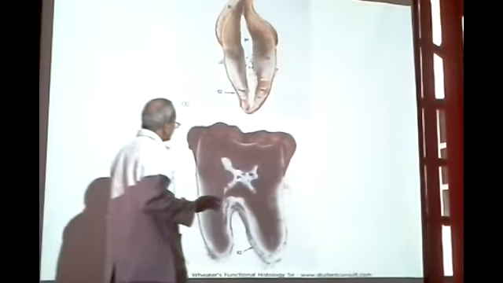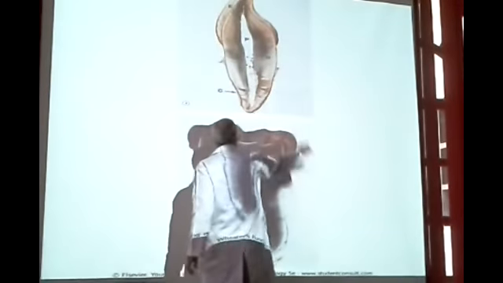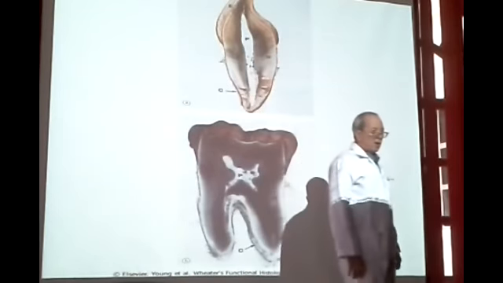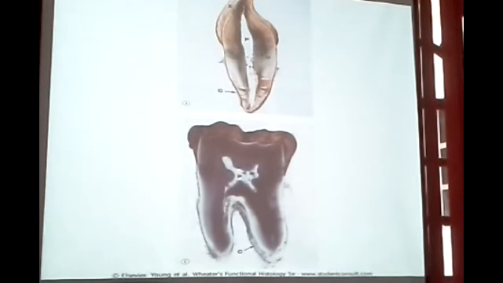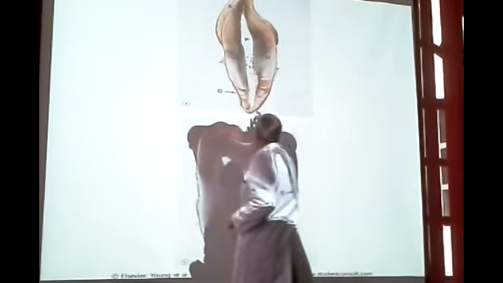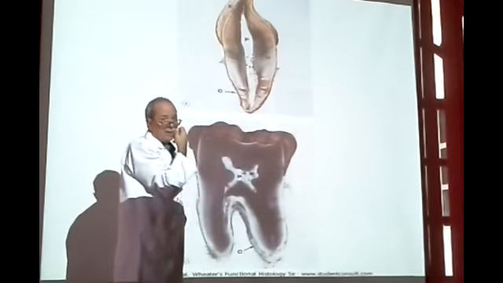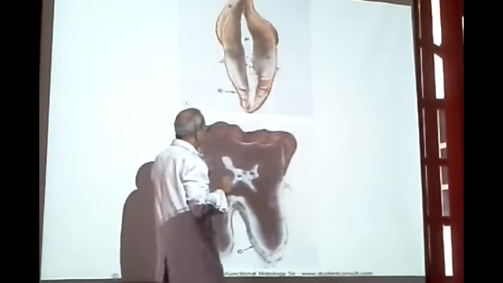The tooth has in the center a pulp cavity formed of loose connective tissue containing the blood vessels and nerve fibers. What about the lining of the pulp cavity? The pulp cavity is lined by cells called odontoblasts. These cells are responsible for the formation of dentine.